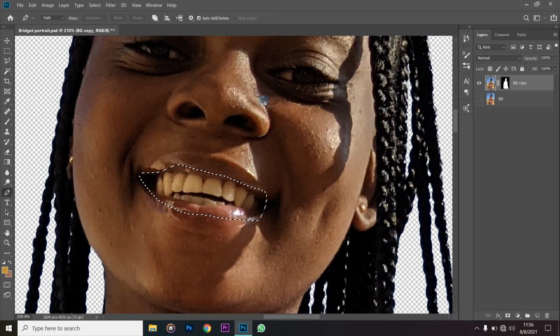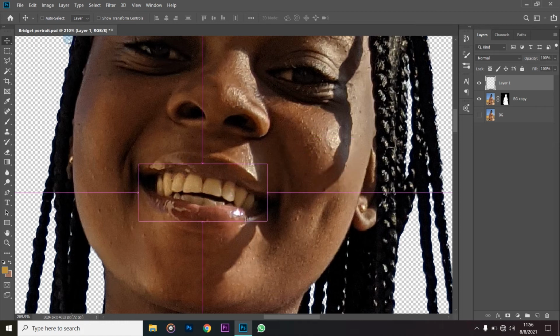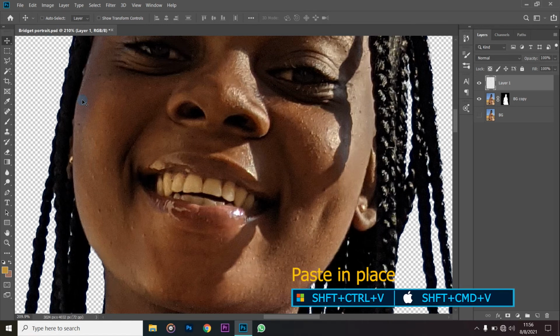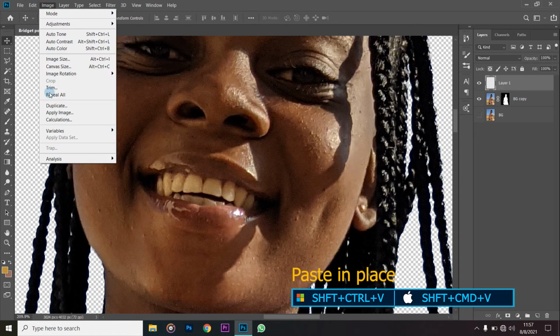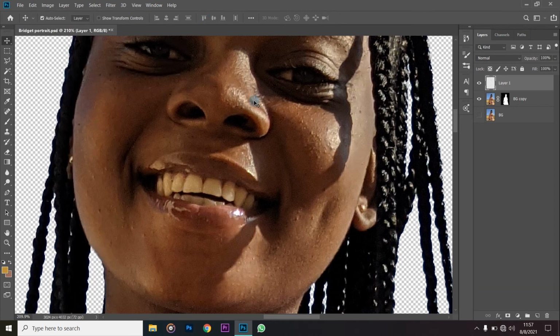So Ctrl+C, Ctrl+V. If you do Ctrl+C, Ctrl+V, you may paste it outside. Sometimes you see that it will be pasted somewhere here. So to prevent this, when you copy, press Shift Ctrl V so that you paste in place. Or you can go to Edit, go to Paste Special, paste in place so that it will paste the one you copied exactly where it was copied.